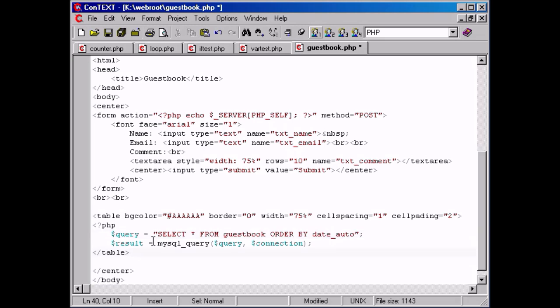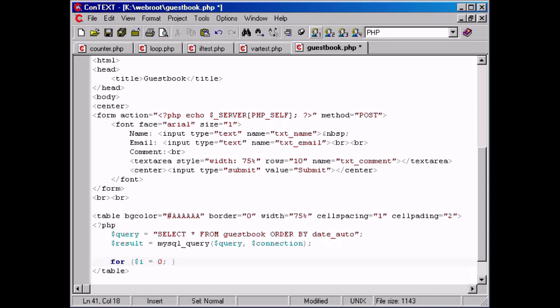So now we've run the query, and we need to enter a loop because we have an unknown amount of records, and we want to make sure we hit each record and make a table row for every record. So I'll start a for, open closing parenthesis, for $i equals 0, so I'm starting at 0, which is convenient because we'll be matching index 0 that the MySQL query will return.